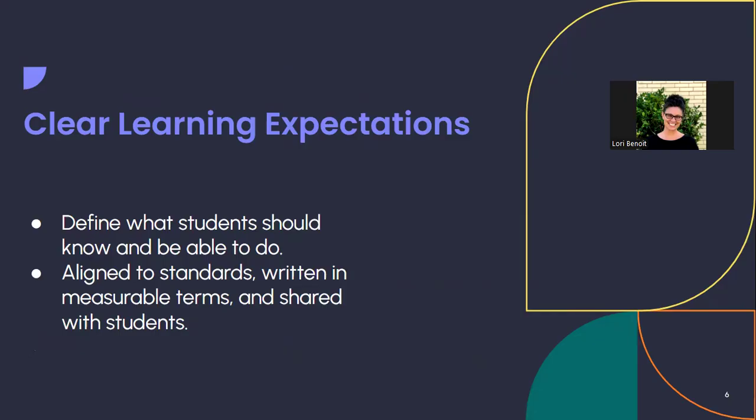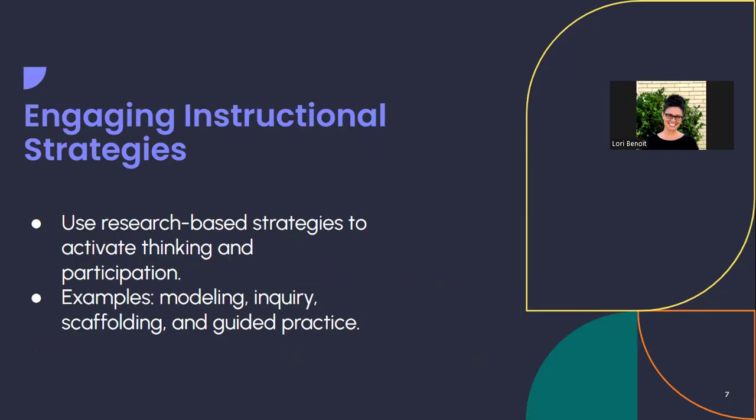So essentially, students should know what they're learning about. They should understand what their learning goals are, and they should be able to monitor their own progress in meeting those goals, because the expectations have been communicated very clearly to them and in language that is student-friendly, based upon their grade level and their readiness level. So clear learning expectations are key. The second component is about how you teach.